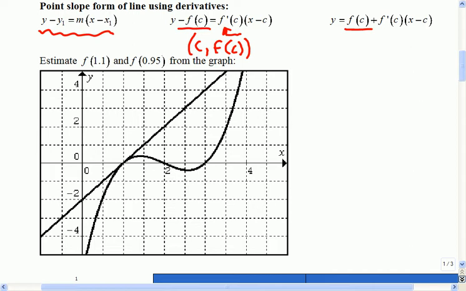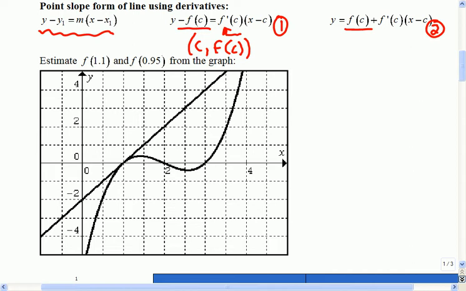Yes? Is this just a formula to find the derivative at the point of the graph? These second two formulas, if I call this 1 and 2, are the formulas for the tangent line on a graph. This is the equation for the point-slope form of a line. Let's try it with this example, and then we'll get a feeling for how this works.